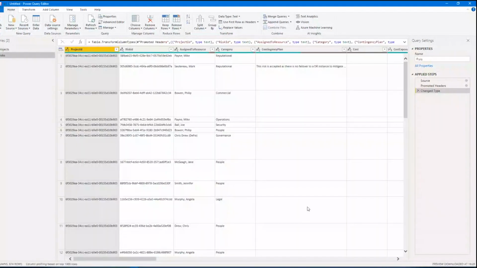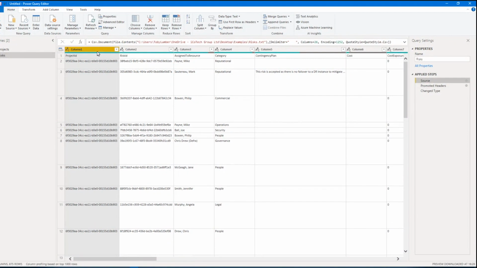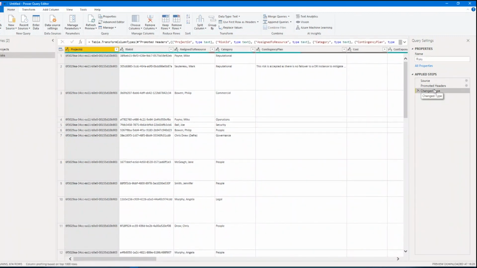What PowerQuery will now do is bring this into PowerQuery as well. Again, you'll see it's made a couple of steps, a couple of guesses here. So it's promoted the headers. Prior to that, it's just assumed this is column 1, column 2, column 3, but then it guesses that the first row, looking at the data, is a header, so it automatically does it. And then it changes some of the data types as well. I'm not going to do a lot more on this because I think we've got enough that we can go away and start playing with.